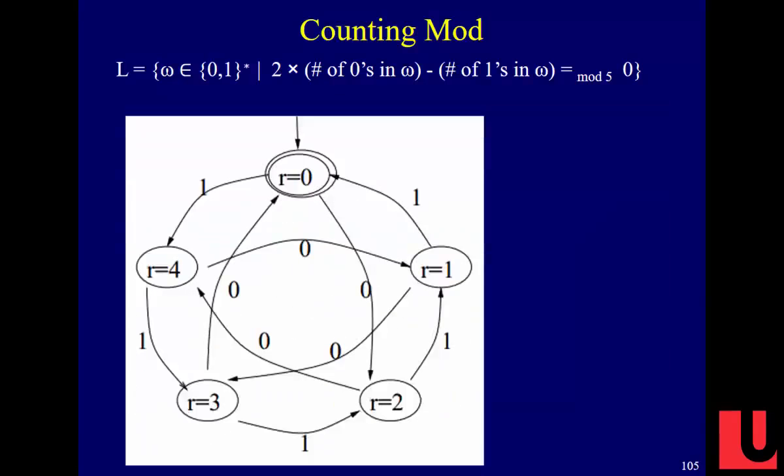Here, let's do this. There's our DFA. What am I remembering? I'm remembering the current value of R. And if R equals 2 and I get a 0, then I add 2 to it and I go over to 4. And if R equals 2 and I get a 1, I go back to R equals 1. Where do I start? Well, everything is 0. When do I accept? When everything is 0. And that's it.